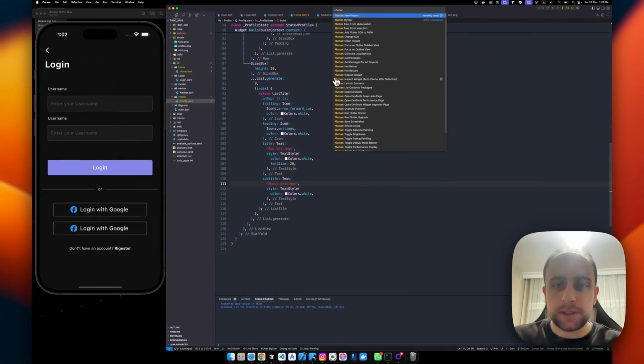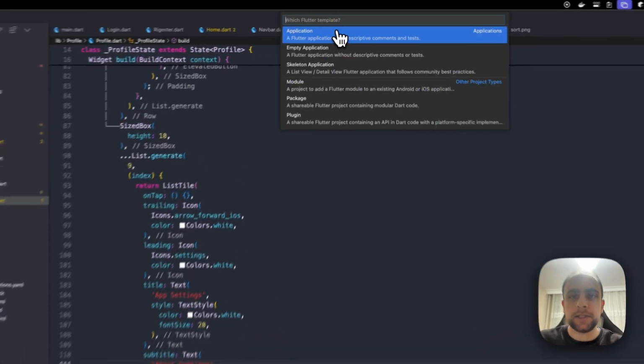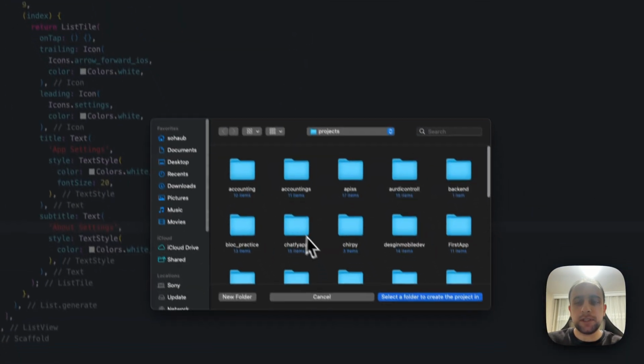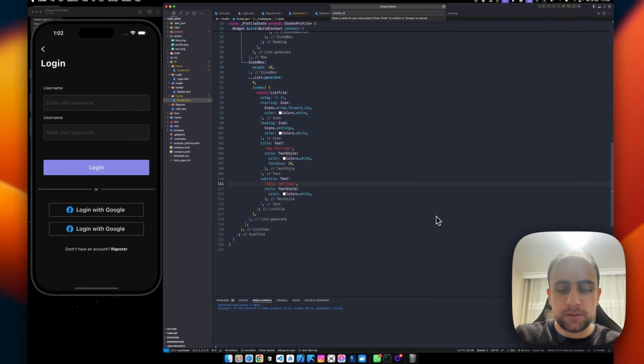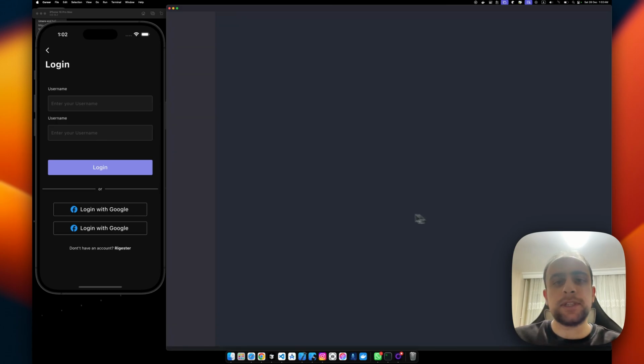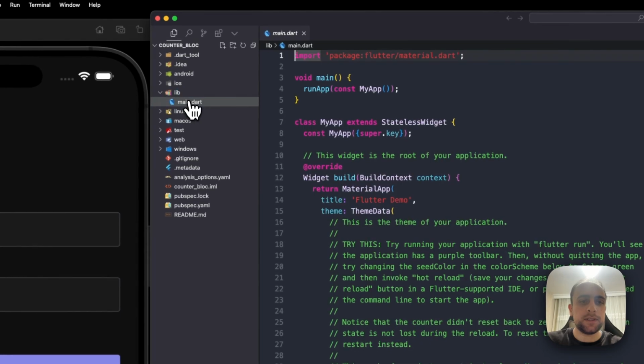In Flutter, creating a new project, right? New project, application, counter Bloc. Let me try to do this counter Bloc. And we start to create the Bloc.